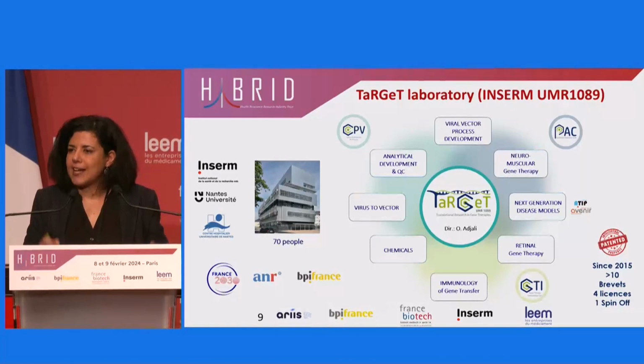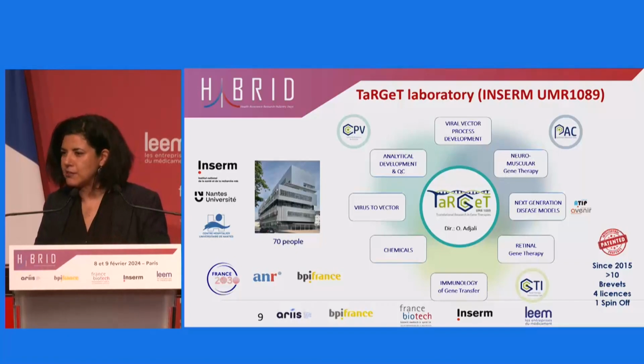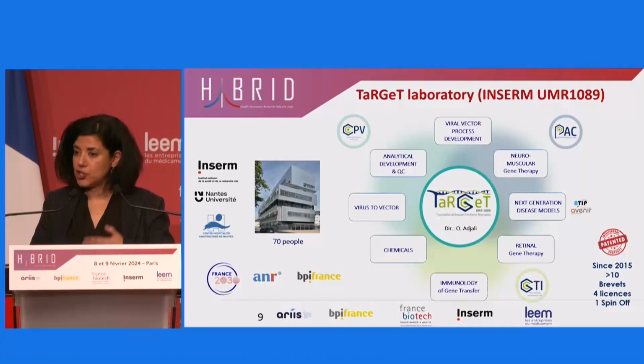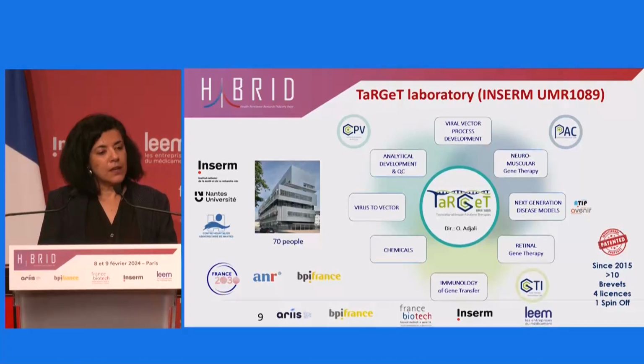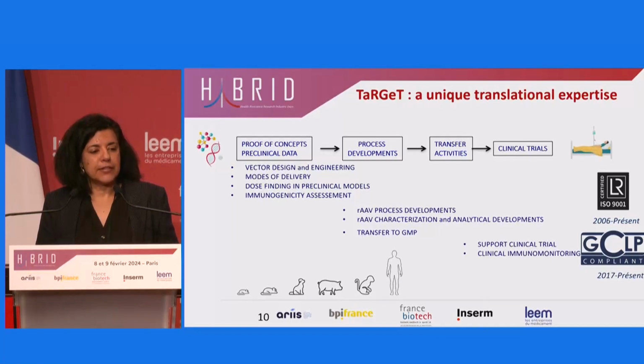The fact is that we're gathering in the same lab, on the same site, scientists from different fields. So we really believe that multidisciplinarity is needed in the field of gene therapy to develop next gene vectors. And so for that, we have not only biologists, but also process engineers, bioinformaticians, chemists, biophysicists, immunologists, and this really allows us to cover the whole chain of AAV vector development, from vector design in silico to vector engineering, vector screening and evaluation in preclinical models, process development to produce those vectors at large scales and move to the patients.